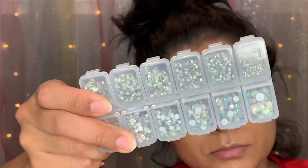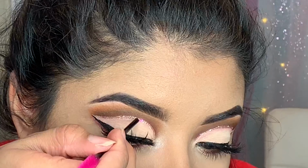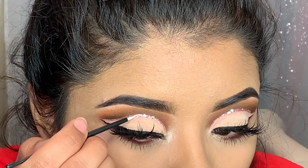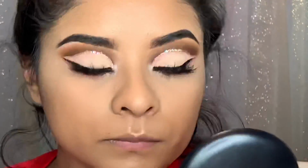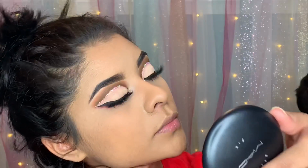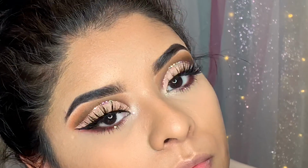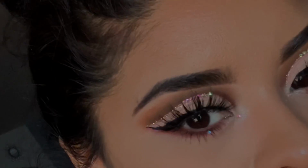And for the best part of this video, which are these little rhinestones, I got these rhinestones on Amazon. If I find the link, I will list it down below. These little rhinestones are the ones that go in your nails, so they look super shimmery. I purchased these for Halloween because I wanted to do so many Halloween looks, but then I only ended up doing one. I just added like 6 of them on my cut crease. There were 3 bigger ones and 3 smaller ones, and then 1 in my inner corner and 1 in my bottom eyelash. And then yeah, so this is the final look.